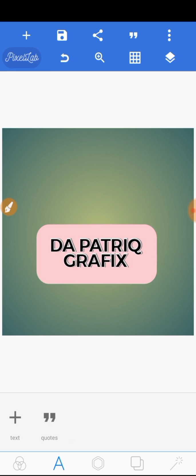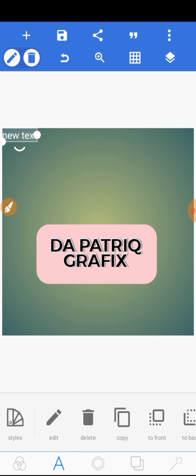Another thing I would like you to know is this particular tool here. If you want to add a text, you come here, come to that particular A, without highlighting anything, come to text, and you will be able to write anything you want to write.